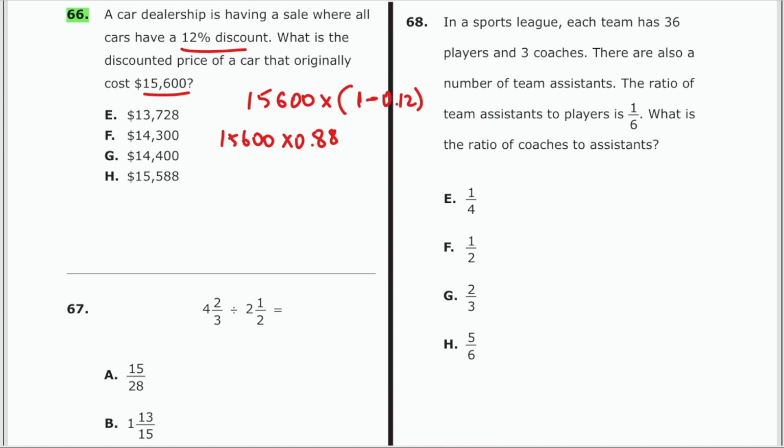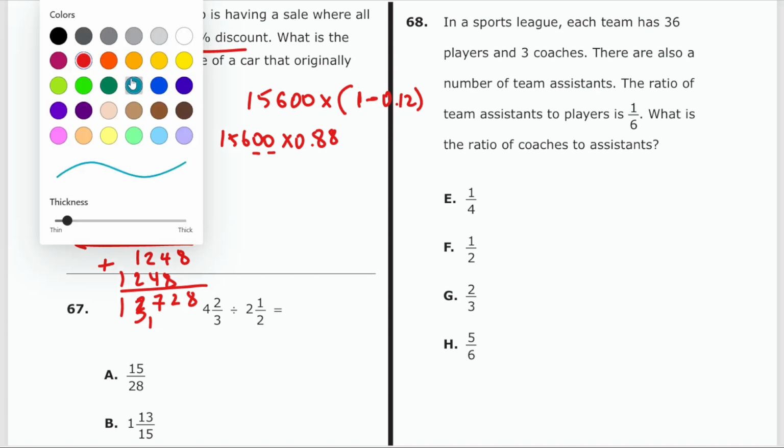Now, if you are to proceed with a long multiplication, you can just get rid of those two zeros, right? So you can just do 156 and multiply this by 88. So that is the long path. Let's do this really quickly. So 8 times 6, 48. So that's 8. This is 4. Then 44, 4, and then 12 plus, and then here we do the same thing. 1, 2, 4, 8. So this is 8. This is 2. This is 7. This is 3, and this is 1. So 13,728. So that is the answer. So that is a traditional way.